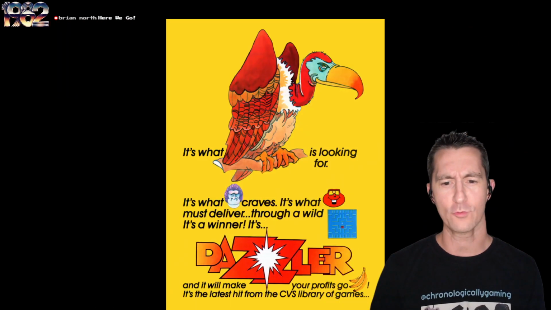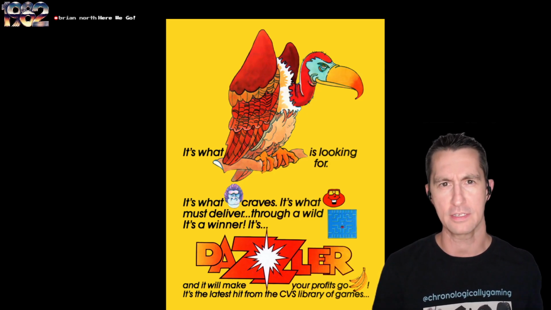Here's the advertisement flyer for Dazzler. It's what something is looking for. It's what the monkey craves. Another ape. We got more apes. It's what must deliver through wild. It's a winner. It's Dazzler. Of course, every advertisement flyer we see is trying to get you to buy these games so that you make the most profits in your arcade.